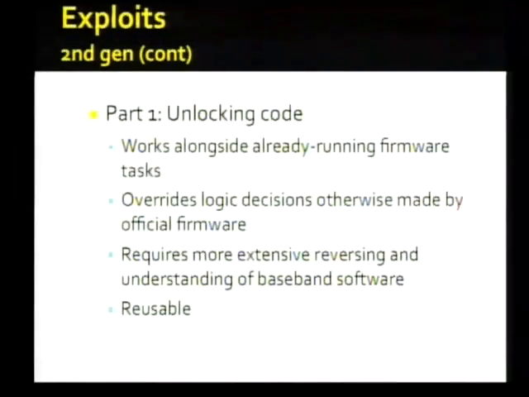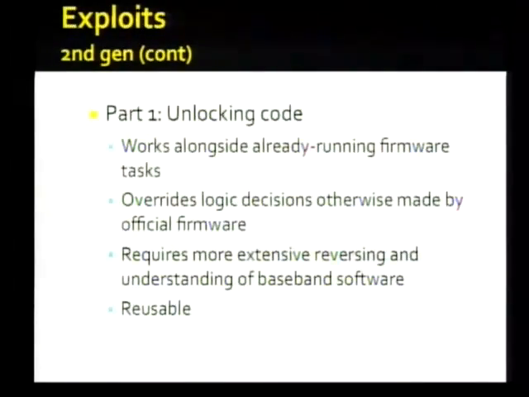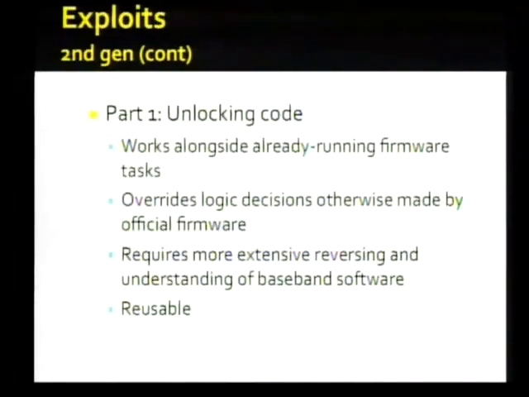There are two parts to the soft unlock. There's the unlocking code itself, which is your payload. It's your ultimate payload. It's what you want to get into the running firmware and allow it to coexist with the running firmware. And basically what you do is you reprogram the firmware. While it's in RAM, you basically change the decision tree that would normally take place about whether a SIM that's just been inserted should be allowed to operate.